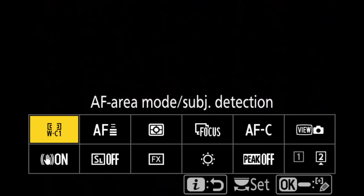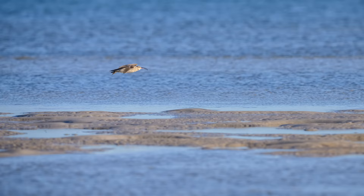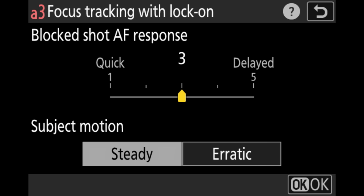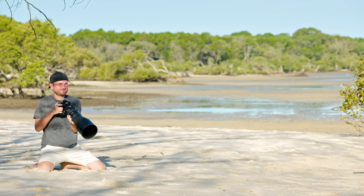There are of course many other settings to change on the Z9, and one I see discussed very often is block shot response and subject motion. I'm a firm believer that in terms of autofocus, a bird actually behaves quite steadily and not very erratically at all, unless you're shooting tiny swallows in flight. Most birds even in flight behave quite steadily and the autofocus doesn't have to do too many crazy calculations. That's why I like to set steady for the subject motion and put the block shot response to 3 — in the past I had it at 5, but 3 seemed to give me the best results. Setting up the Z9 that way has yielded fantastic photos with the 800mm PF lens and the 600mm TC lens, two lenses that have worked amazingly well on that camera.